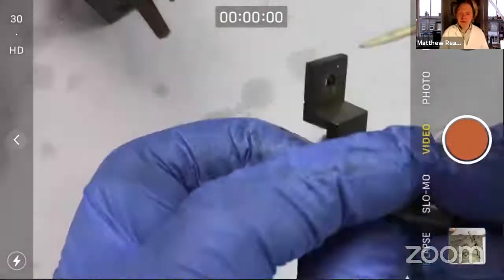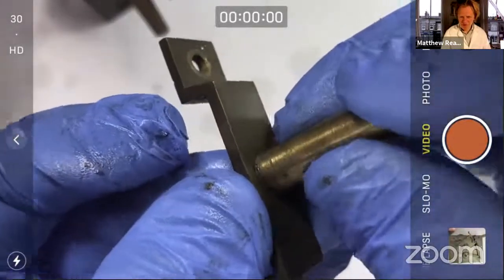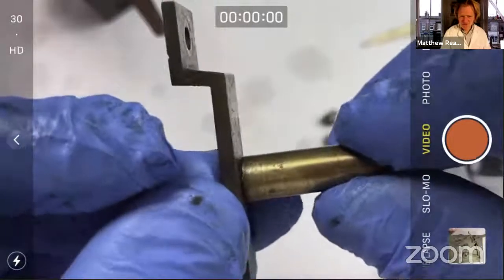So it's like a very large thread. Oh, there we go. Cool. Right. Well, the good news is that it goes back together. Sorry, I couldn't do that on the camera because I couldn't see. But it goes back together incredibly neatly.